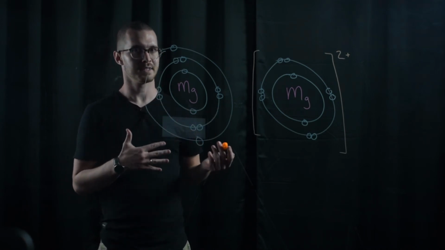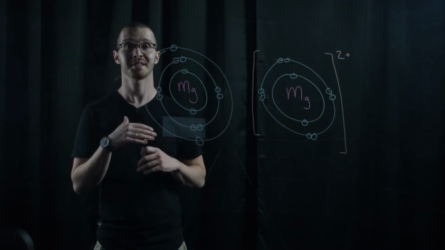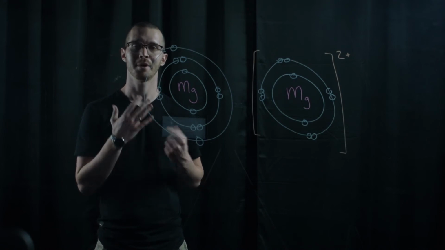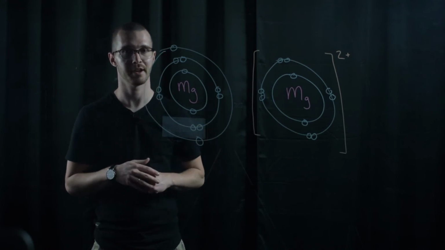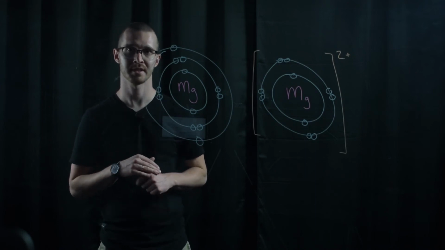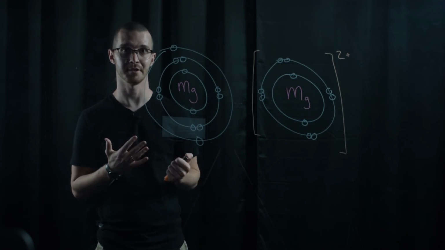Now you may be looking at this and notice, hey, this is the same number of electrons that neon has. Now that's a really important key factor. Remember, neon is a noble gas. Noble gases, they are in group 18 in our periodic table, and they are the most stable elements because they have their outermost energy level of electrons filled.